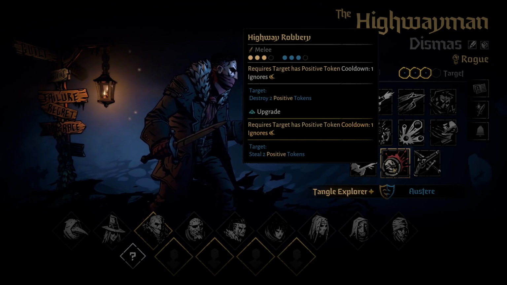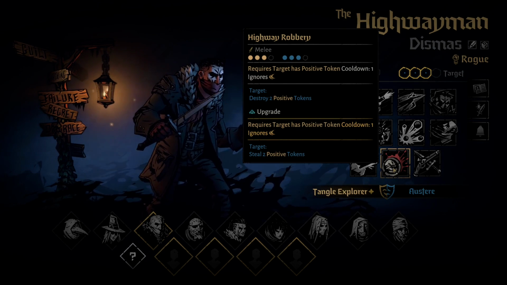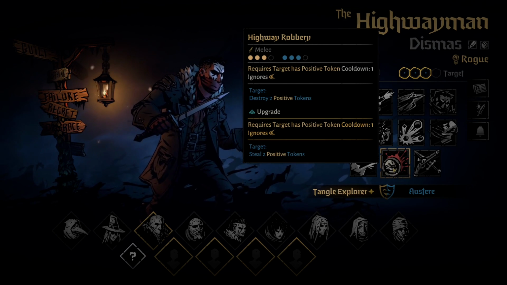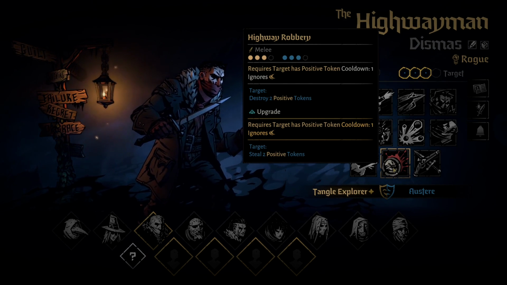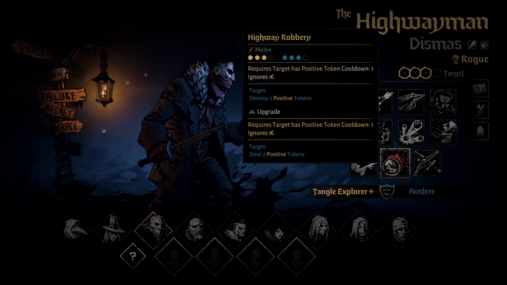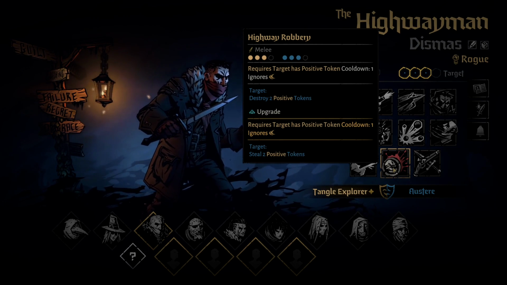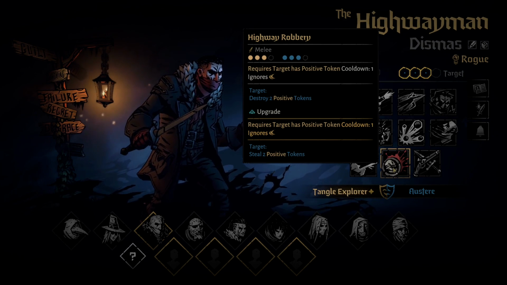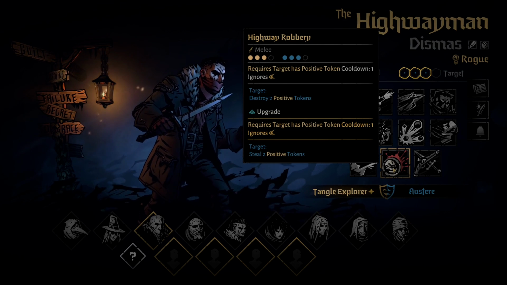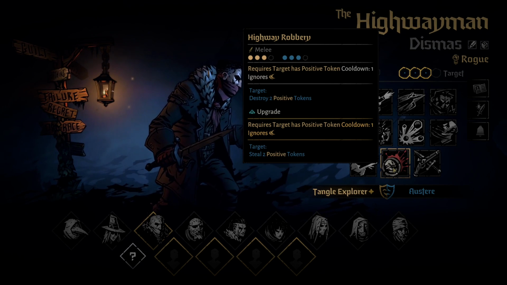Highway Robbery, the best skill for the Highwayman, no matter if it's Sharpshot, Rogue, Yellowhand, basic Highwayman, okay? It doesn't matter. This is the best skill that he possesses. Highway Robbery works on the last 3 positions and on the first 3 positions on enemies. What it does, upgraded, is steal enemies' tokens. It can steal dodge, it can steal armor, it can steal crit, it can steal riposte, alright?